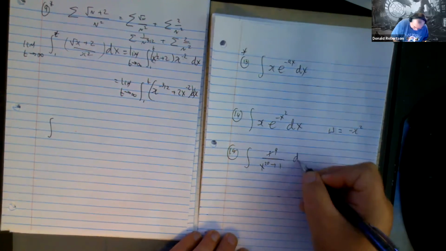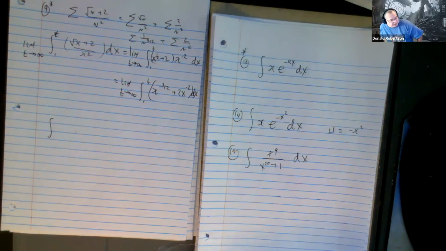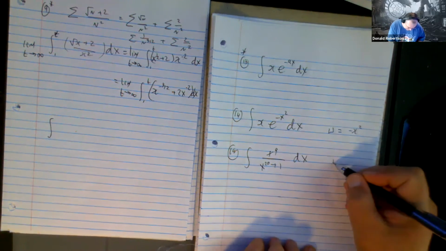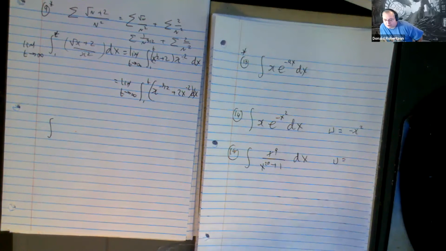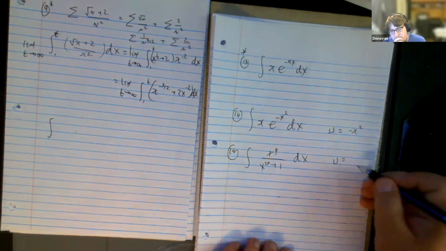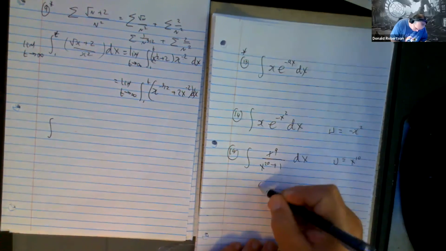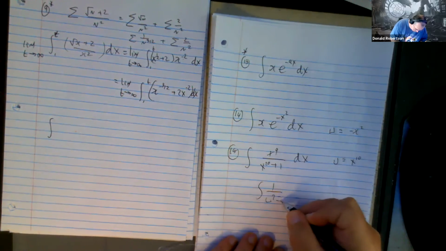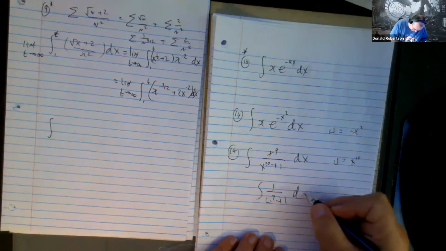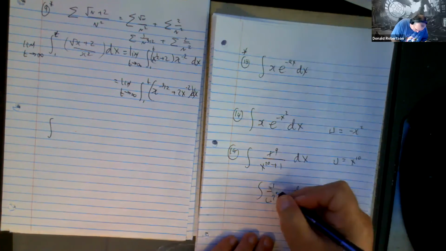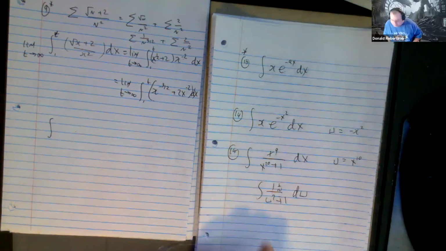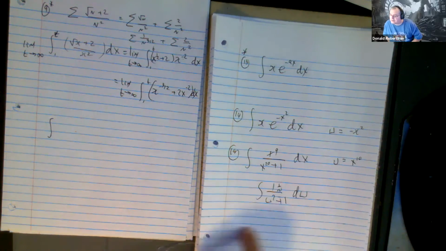This is sneaky. It's a U sub. But it's not x to the 20 plus 1. Do you know what the U sub will be? It's a really sneaky one. X to the 10th. Yeah. Can you trust me that it turns into, I don't know, a 1 over u squared plus 1, I'm pretty sure, with, I don't know what fraction of it. It's either going to be a 10th of that or 10 of them, right? Can you see an inverse tan, and off you go from there.